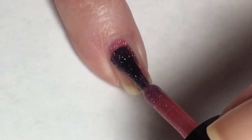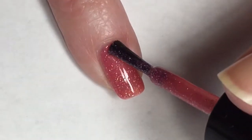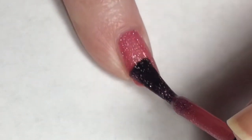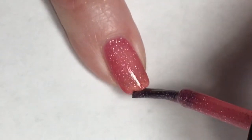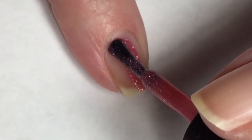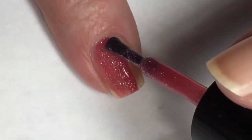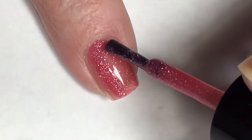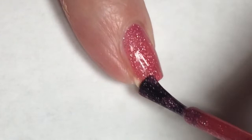Going in for the first coat of Zoya's Cadence here, I did discover that this is probably one of the thinner holographic formulas from Zoya. It did want to run down the stem of the brush and flood my cuticles, so I did have to wipe off the brush quite a bit just to make sure that I was not going to make a huge mess. So I figured out that just applying it in a thinner coat, scraping off the polish from the brush as much as possible, and then just applying that thin coat, it worked beautifully.